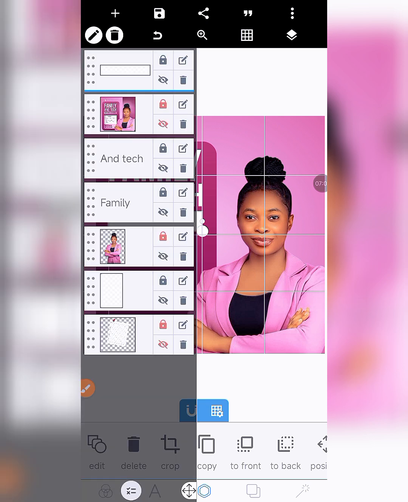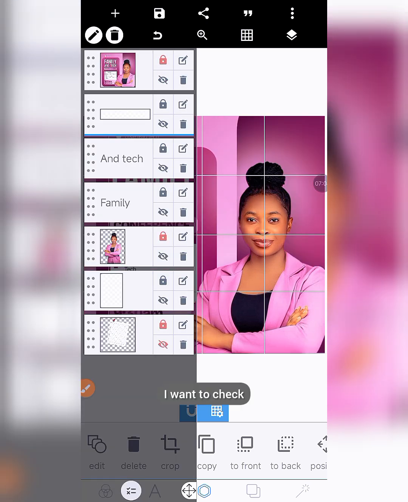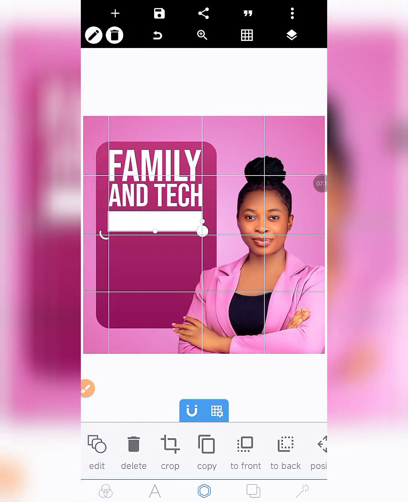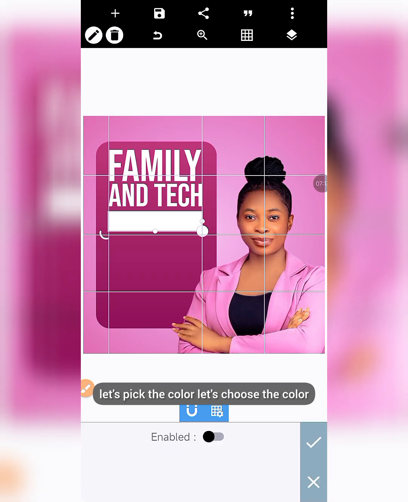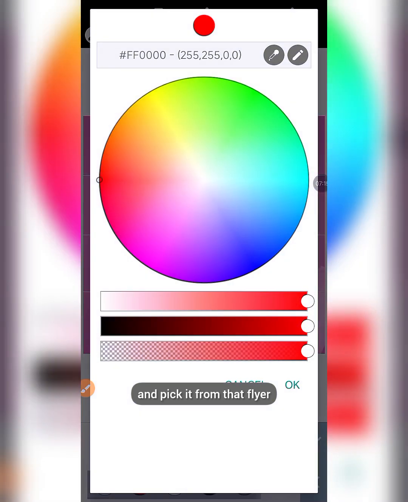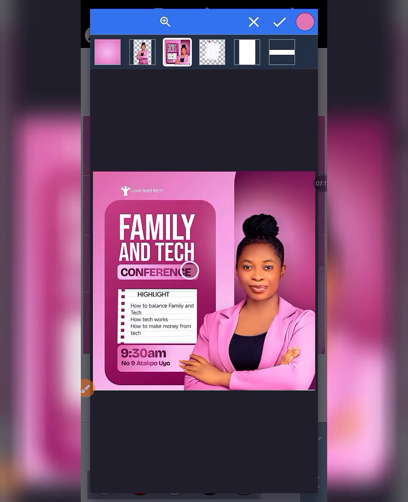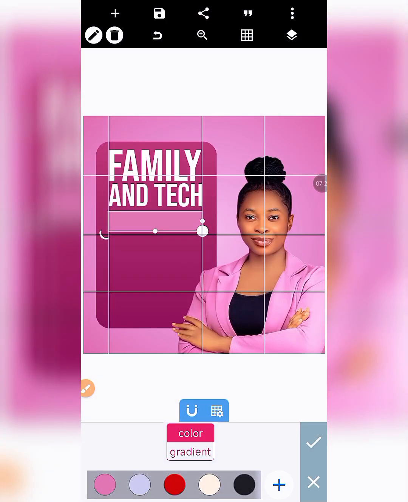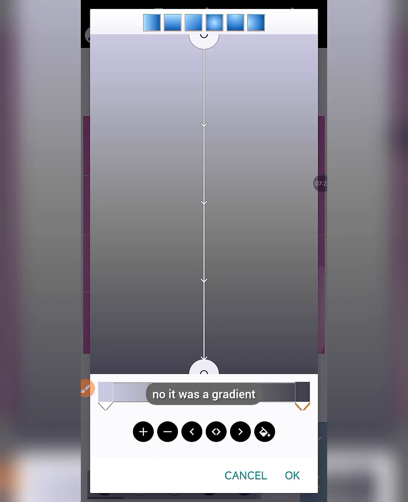I want to check the color. Let's pick the color from that flyer. No, it was a gradient.